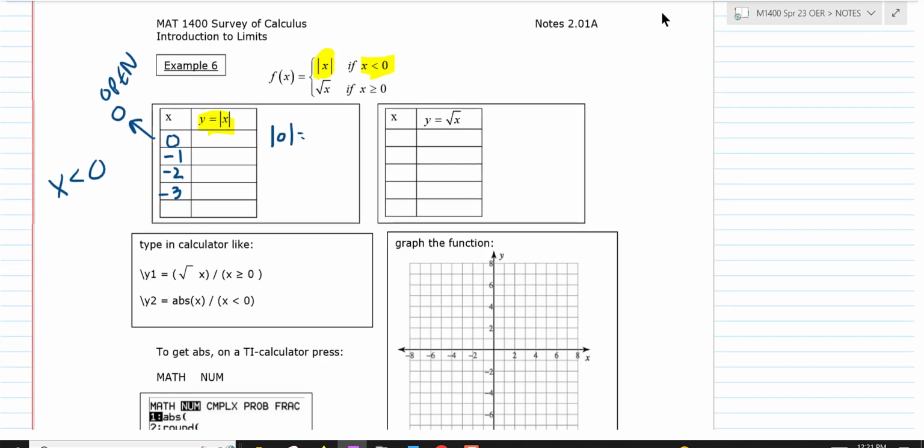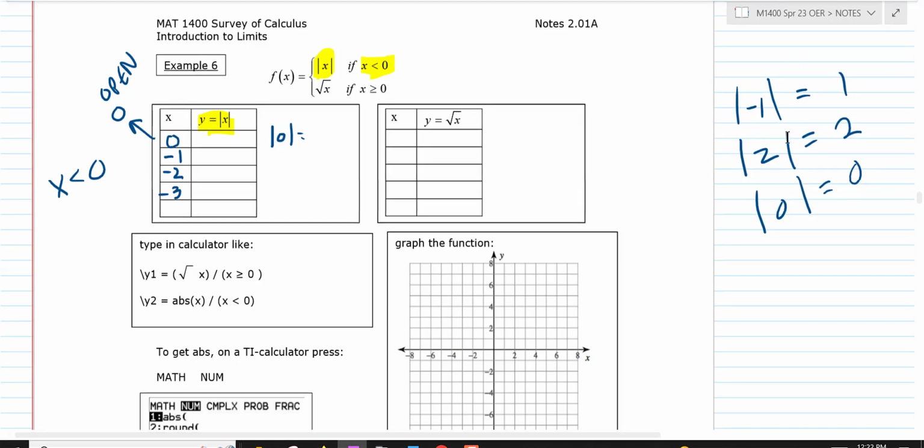And for absolute value, I'll give you a real quick little thing on this. I think on your algebra review, I put 2 problems on. There's nothing to it. If you have an absolute value of a negative, what do you know about that? Just goes positive. What if you have an absolute value of a positive number? Just the same. How about absolute value of 0? 0. What absolute value means is how far a number is from 0. And distance is a positive number. There's no such thing as negative distance. So the number -1 is 1 unit from 0 and so forth. That's what it really means.